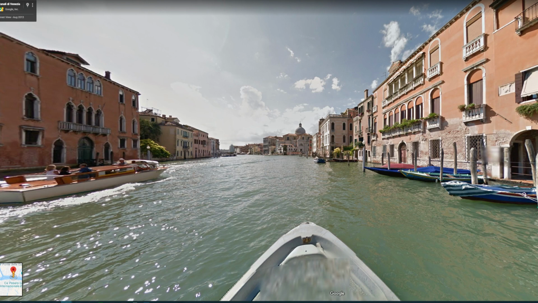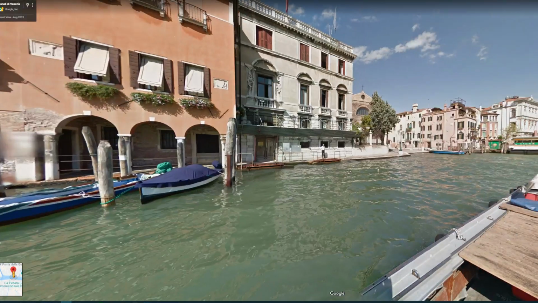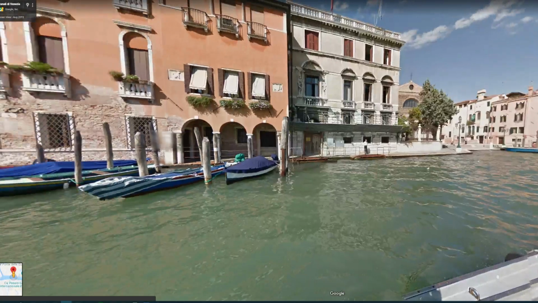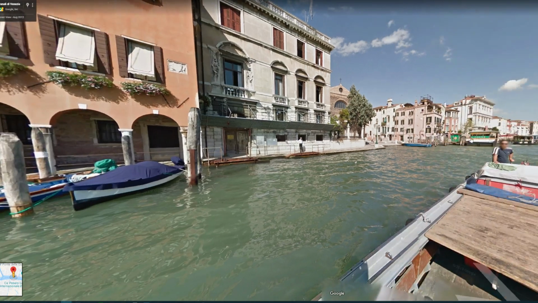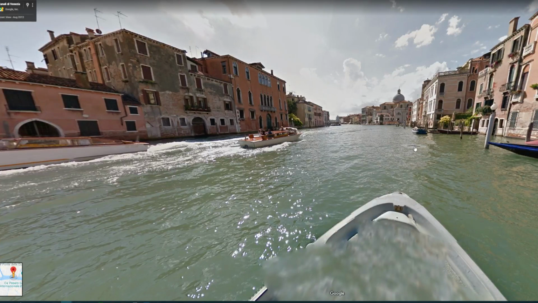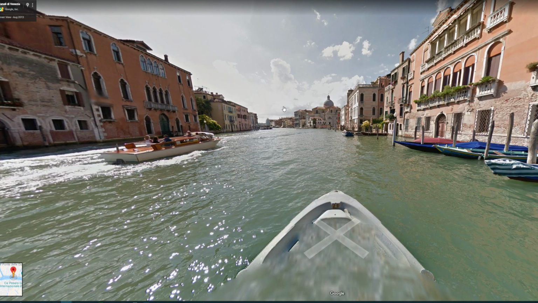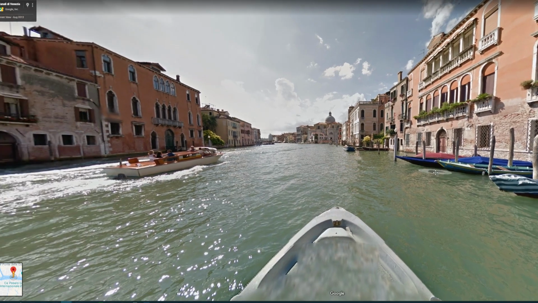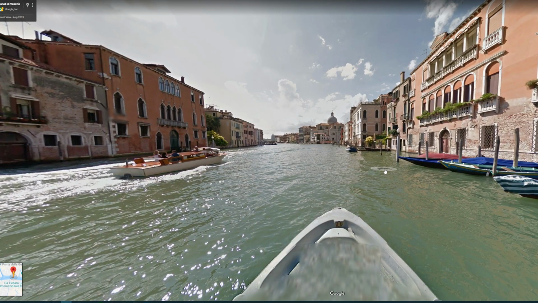Okay, so I think what's very important is that this is a very useful interface right here. You get to basically travel the world to some of the most popular landmarks and places, and just see all the little things that are happening there, which is wonderful. This image particularly was taken, it says here, August 2013. So it's a few years old, but I'm pretty sure it still looks pretty similar today.